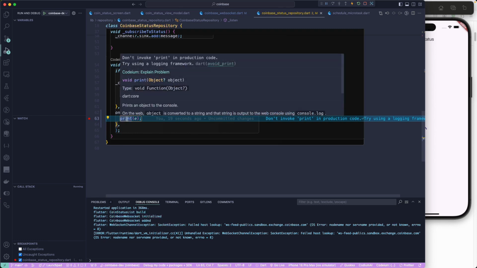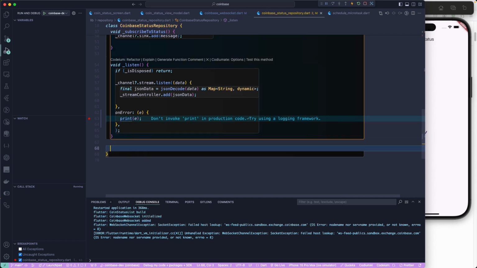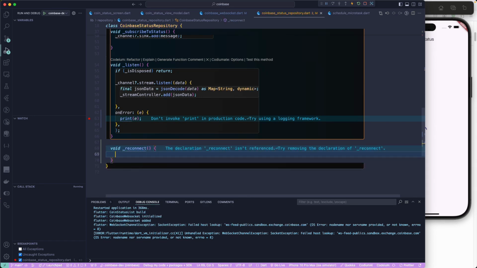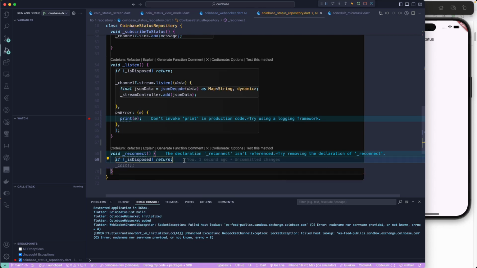Now we want to catch that and perform some action. So in the error handler, we want to reconnect to our server. Let's create an option, say reconnect, and in this reconnect, first I want to check the condition of whether it is not disposed. If it is disposed, then we don't want to perform the reconnect.